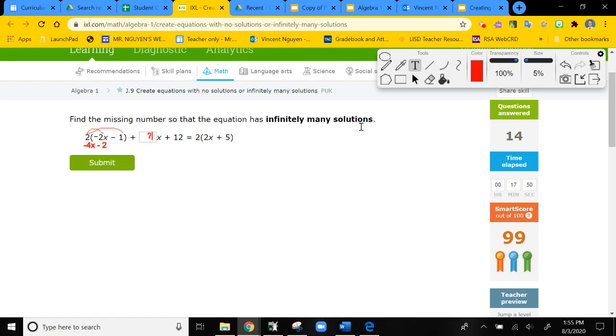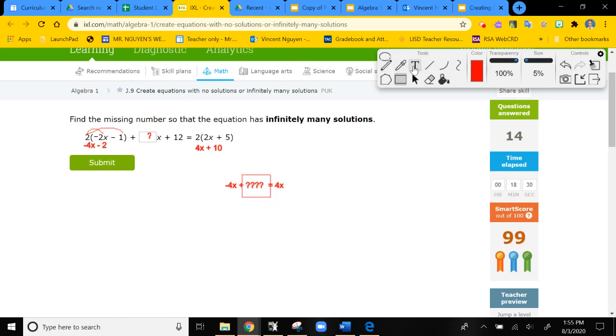I know I have to have the same variables on both sides. So let's see what's on this side. This side of the equation, I have 4x plus 10. The numbers don't really matter in this case. All I'm really interested in is the variable, right? Well, here's the problem. On one side of the equation, I have negative 4x, and then plus I don't know what else equal 4x. Well, they're supposed to equal 4x. Well, what is missing here? What is missing so that we end up with 4x?